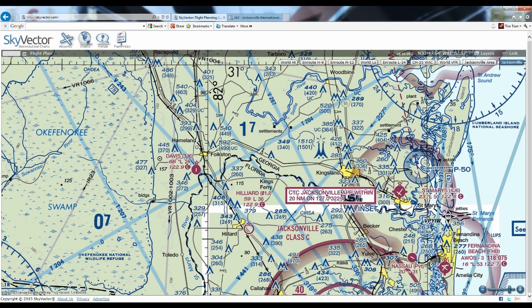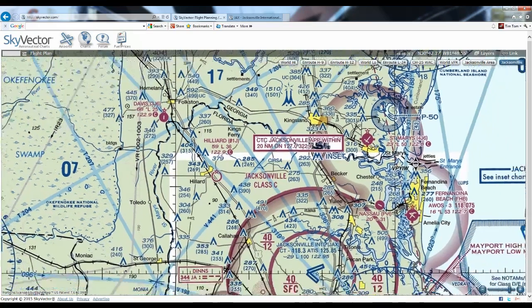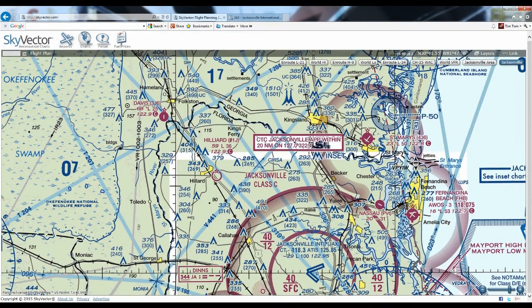That 25 is the longest runway in hundreds of feet. So 25 means that Davis Field's longest runway is 2,500 feet, and Davis Field only has one runway. At Hilliard Air Park, we see a 36. That means its longest runway is 3,600 feet. And down here at Jacksonville, we have a different one, but we see 100, and that means the longest runway is 10,000 feet long.